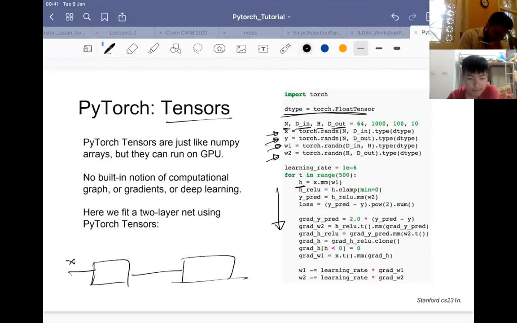So they call it X, they call it W1, they call it W2. There is a ReLU here, I think, and the output is also through ReLU.